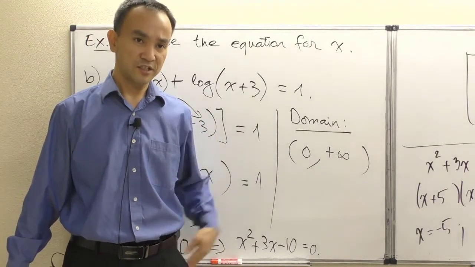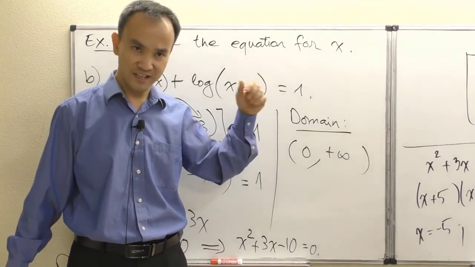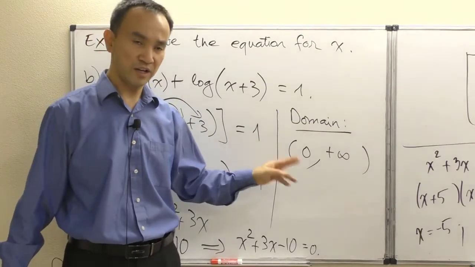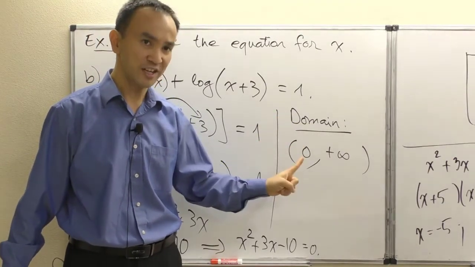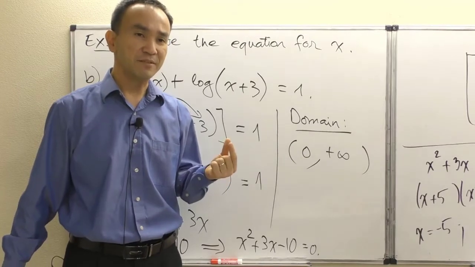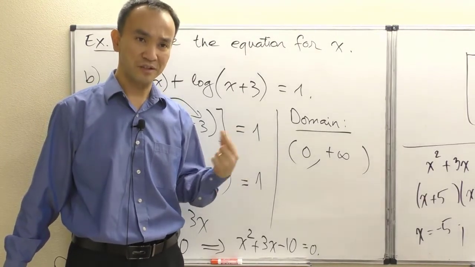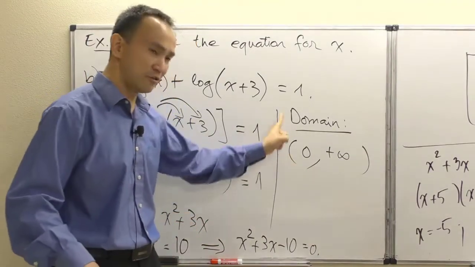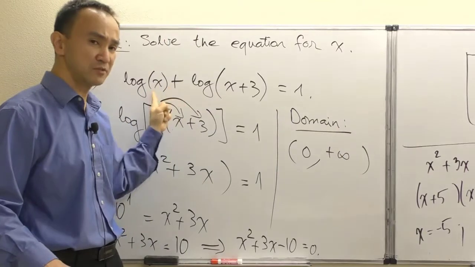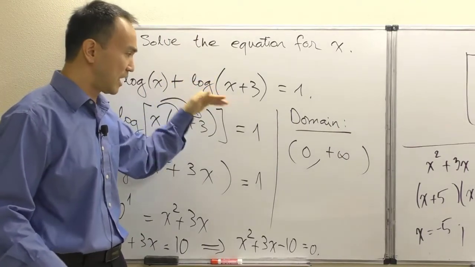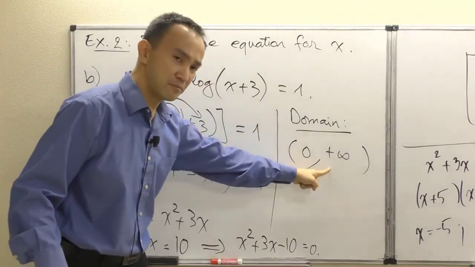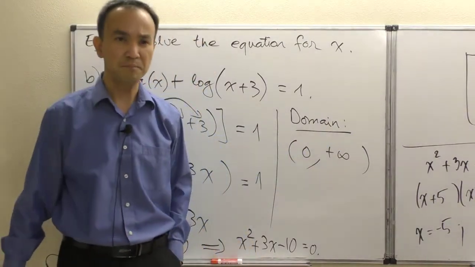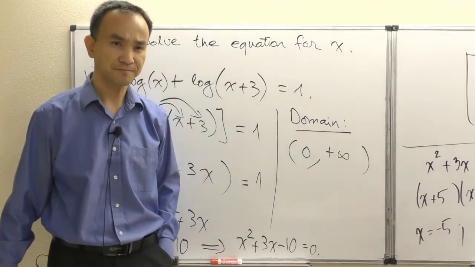This is the second problem here. First problem, in part A, we checked and that solution worked. Now with this one, we found two tentative solutions. Let's check them to find out if any of the candidates fail to be the actual final solution. Our combined domain of the two logarithm terms from the original equation is anywhere between 0 and positive infinity. So x must be positive. It means x is positive.